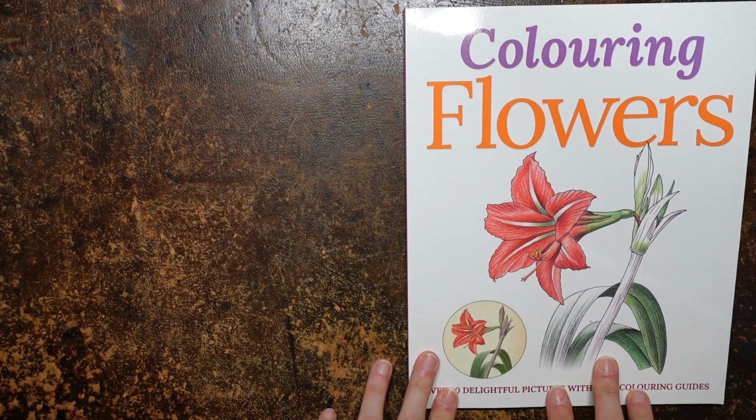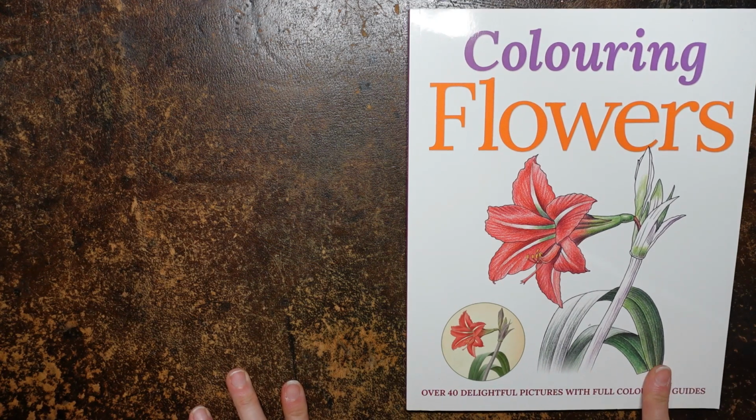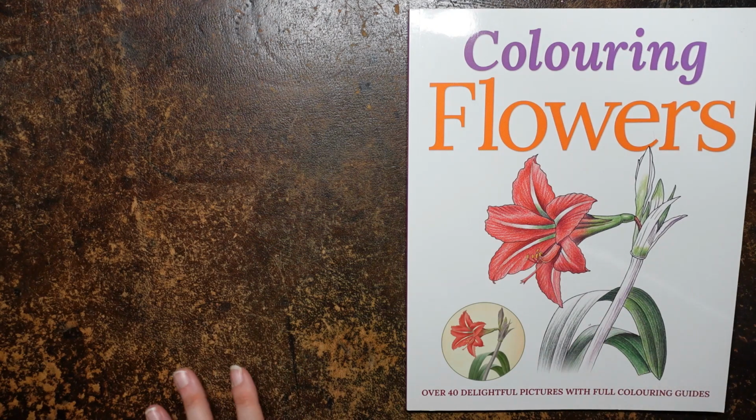Everyone. As I have been showing you a few different colouring books lately, I thought I would show you through this book. Now, this is a little bit different to any of the other books that I've got, and I have done one picture in it, which I can show you, but I thought I would just show you through it, because I think it's quite an interesting book.